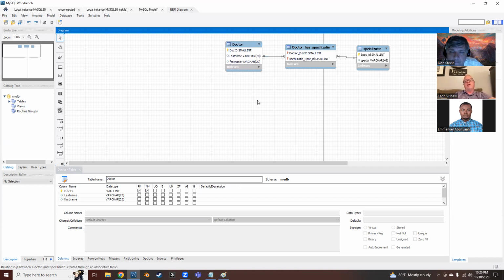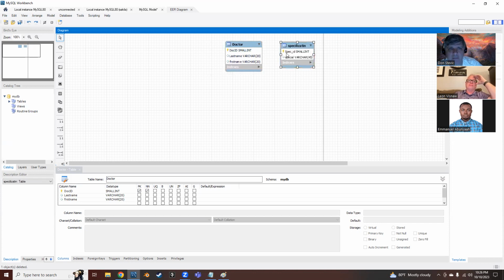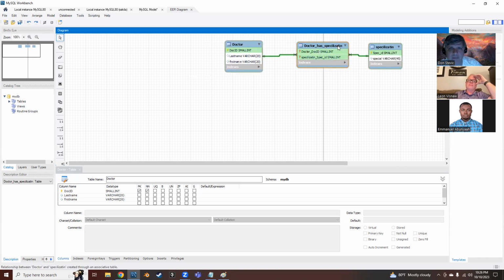You had talked about you should never create a many to many. Right. So here's the thing. So let's get rid of this here. So this table, if I try to do these two together, this is many to many between the two of them, right? So if I do this and create this joining table, this has a one-to-many here. This has a one-to-many here. There is no many-to-many. This is one-to-many. So two one-to-many relationships equal many-to-many. So one doctor may have many specializations, and one specialization will have many doctors.